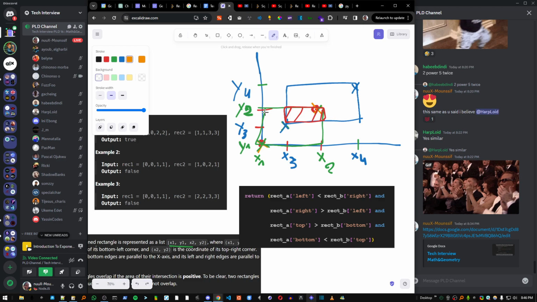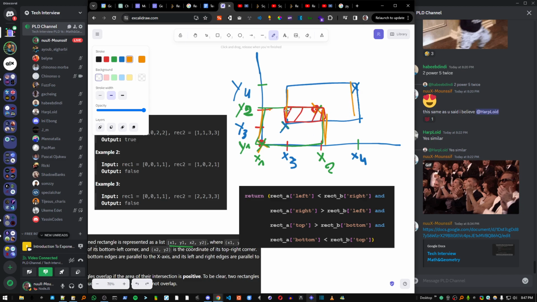Okay, how can we do that in the code? It's just comparing each. So rectangle A, rectangle B, left, right, top, bottom. So this is left, this is right.